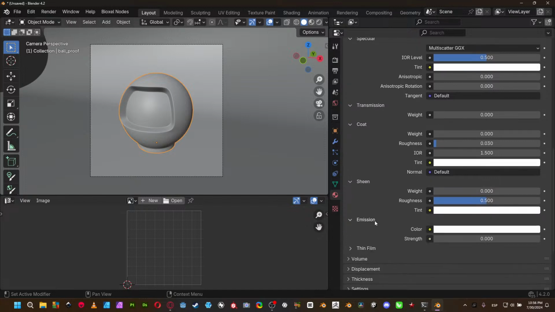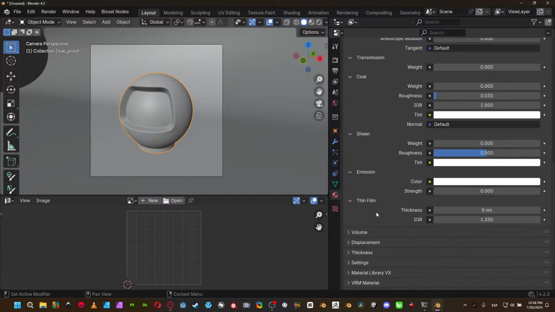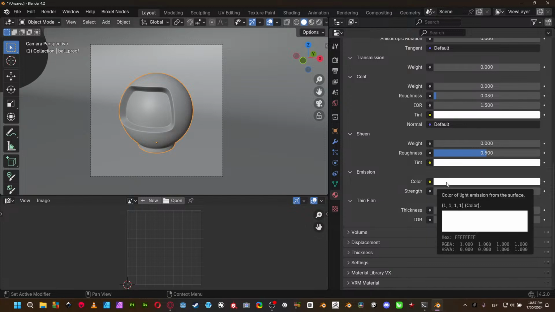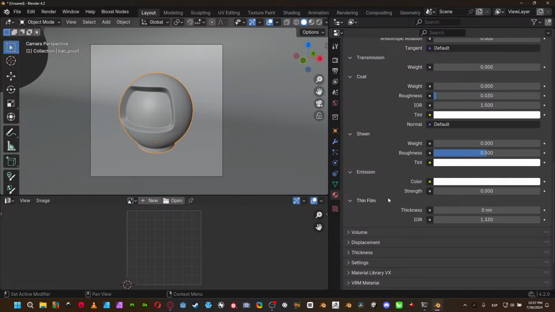And finally, we have these two options. So I'm gonna jump into this one. So emission, emissive, we can produce a lot of light, emissive information in here. The only thing that you need to be concerned about is that you will not have control on the shadows when you are using emission from the shader. So we have strength, we have the color, sorry, and finally we have the thin film. This is for producing that multicolor that we have in the bubbles.